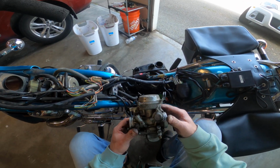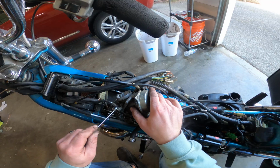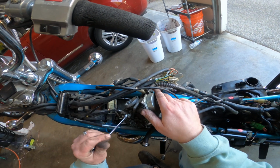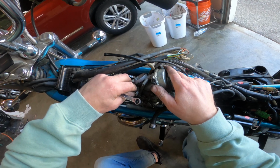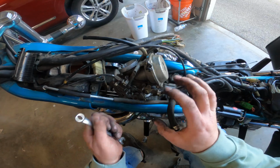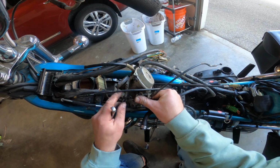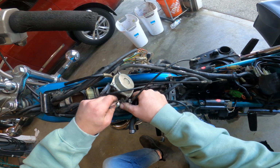There. Piece of cake. Now for this side, the only thing I should have to do is take this auto linkage off on this. That's threaded in there, so it looks like I'll have to also pull it off here.